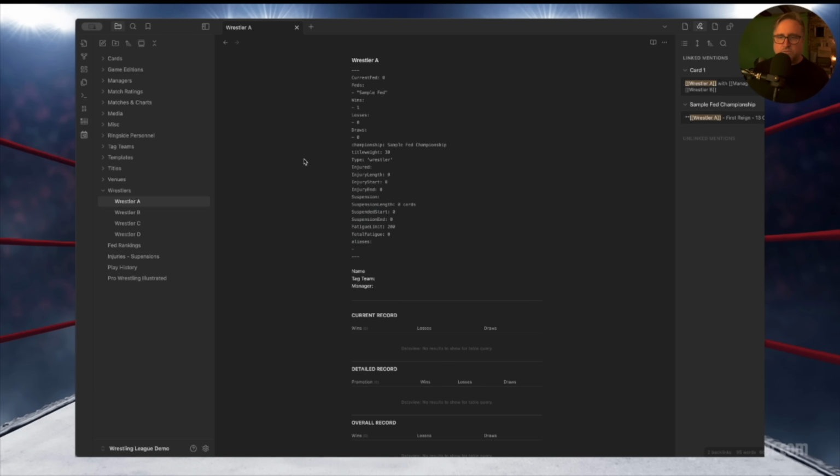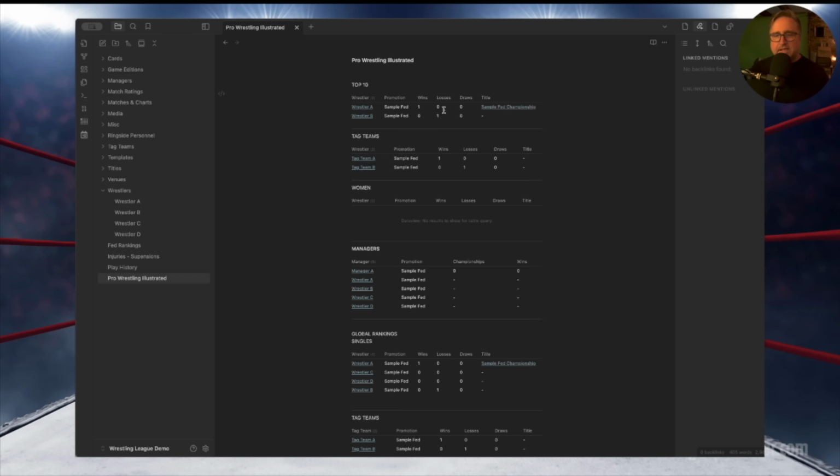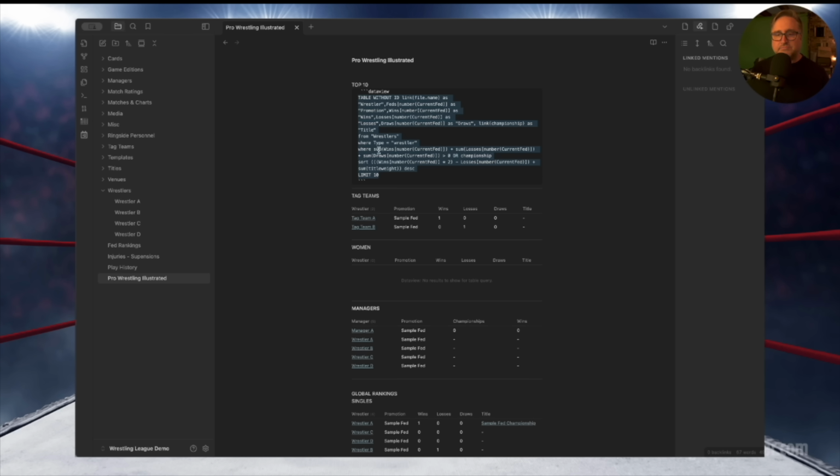If we click over here, you can see that the type right here is wrestler. So those things have to be the same. You have to have the file for your wrestler in the wrestlers folder, and that wrestler has to have a type of wrestler. And then they should show up here.